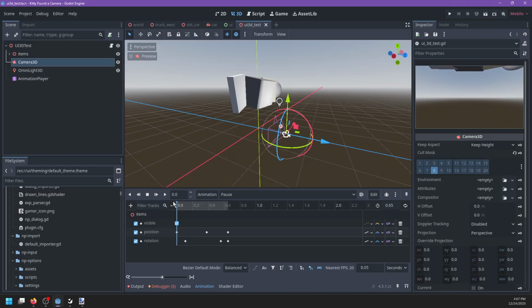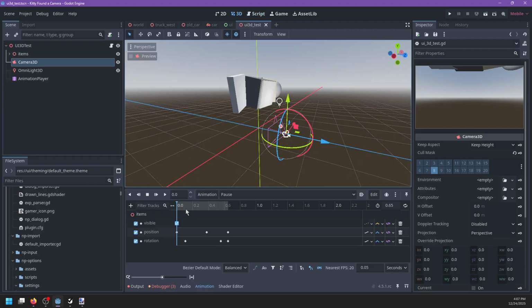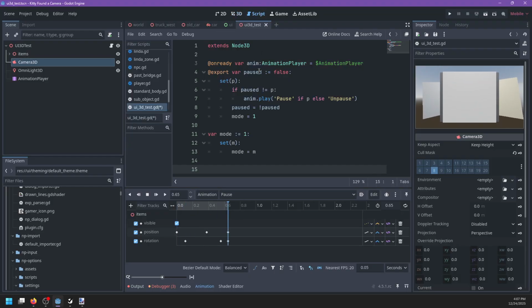Hmm. I'm not sure exactly what I want to do here to figure out how to actually get to a thing. I'll just do export mode.